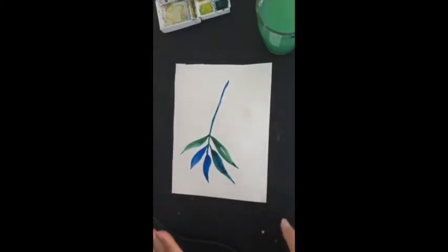This is one of my favorite painting motions, the drag and lift, drag and lift. It's just so therapeutic, and it reminds me so much of Chinese painting. When I was younger, I took Chinese painting classes. Maybe that's why for watercolor, there are so many similarities, and why it's a bit easier for me to pick up the strokes. But after just some practice, everybody can do it too.